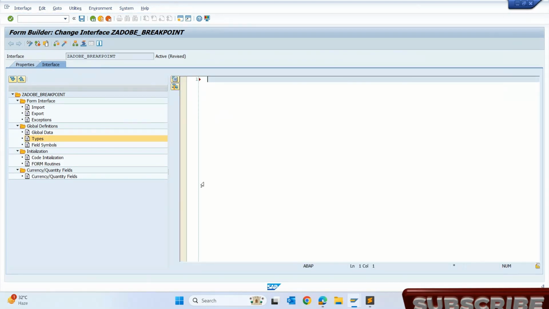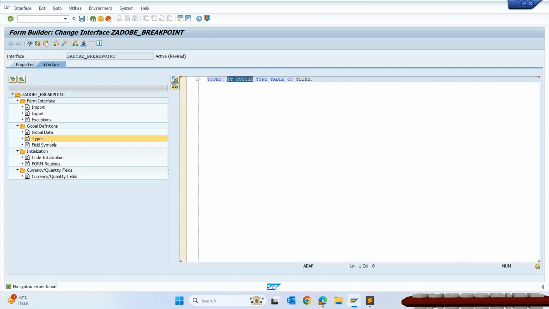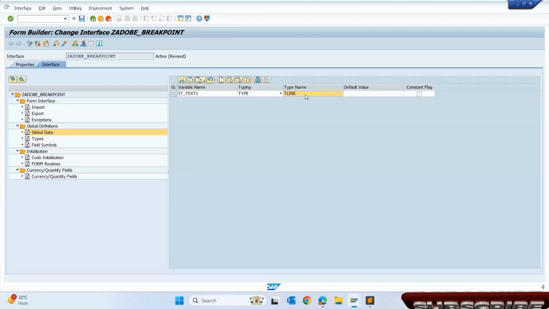We will directly declare it, then go back and check for any errors. There are none. Then we will take this table type to our global types and paste it over here.